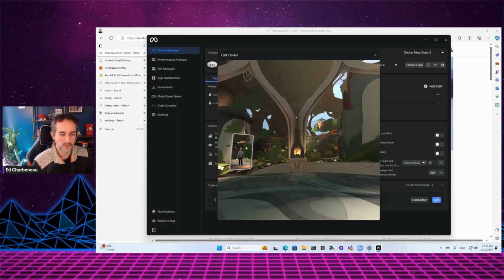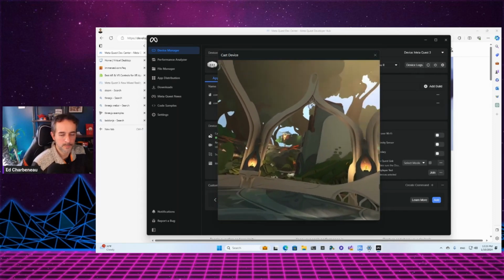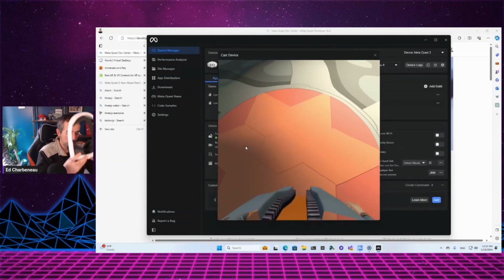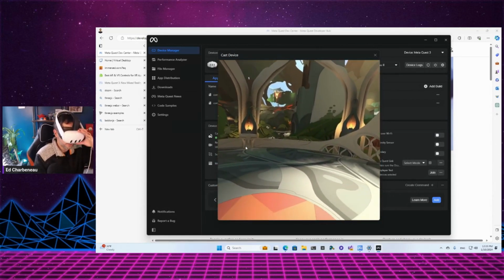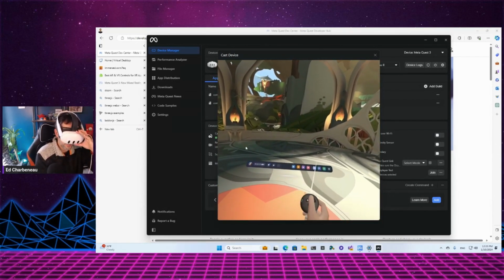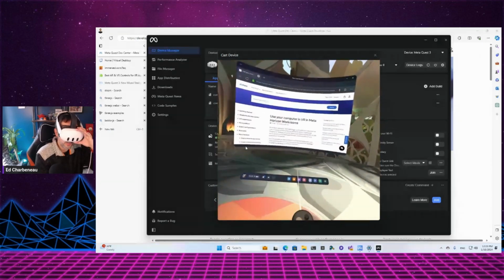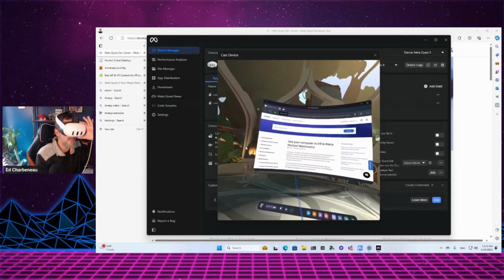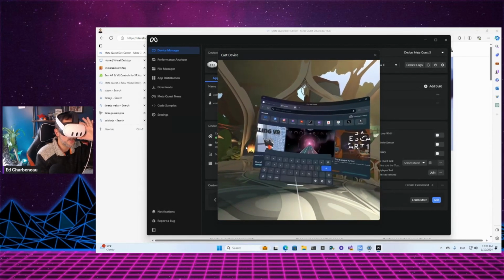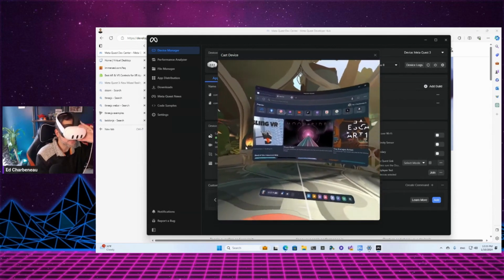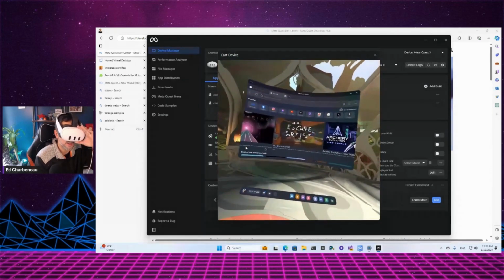Okay, so it went to 3D mode here, and I can hear it opening a window. Let's see if we can get an example of, oh, there's my menu. So not only do we have our browser, we can navigate to normal 2D apps, normal flat apps in here. So for example, we've got Instagram.